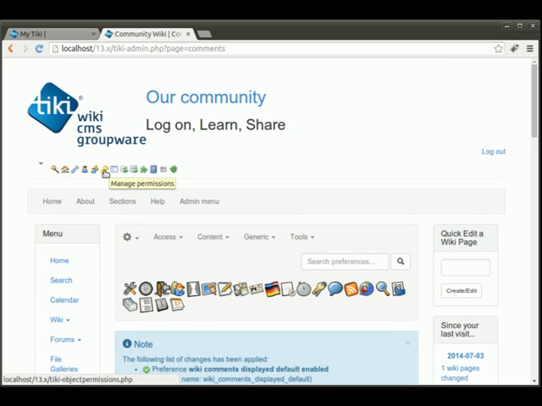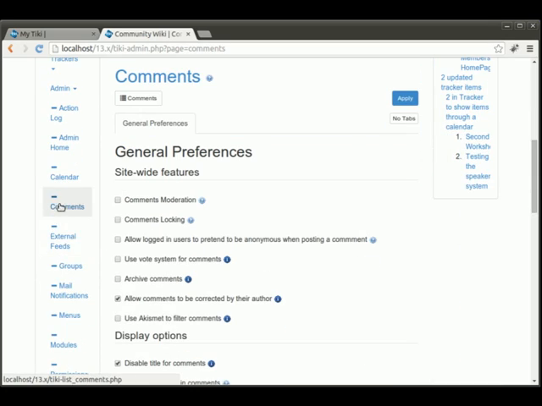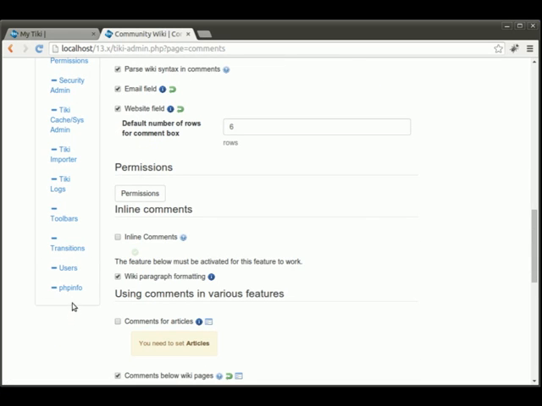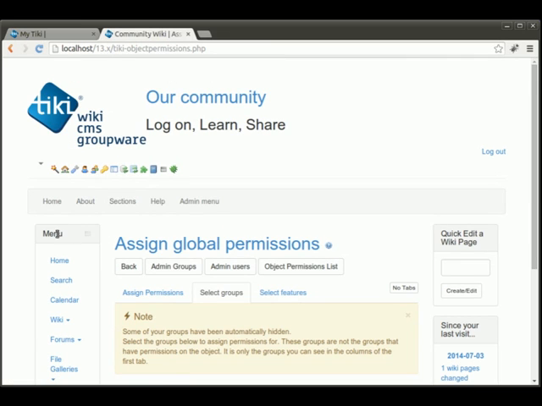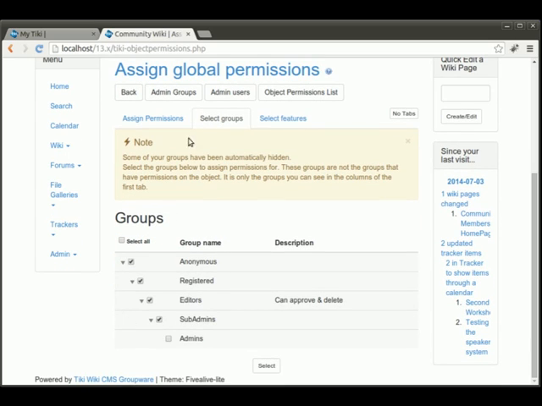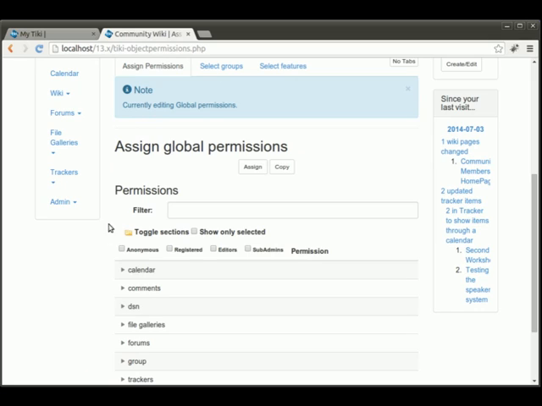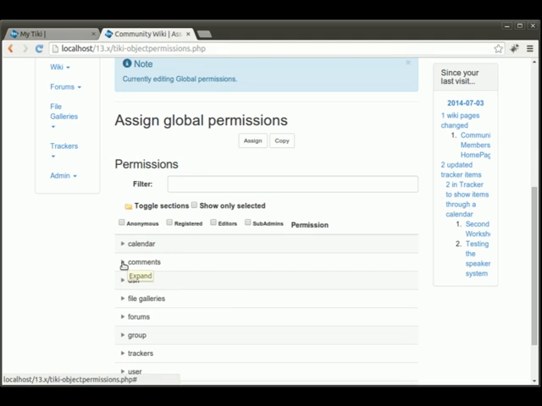We could go through this quick link in the quick admin module here at the top to manage permissions, but if we do not find that, we can go as usual to permissions here, in the admin section of the main application menu. Those are the groups that are shown, which have been created by the collaborative community profile. So we go to assign permissions, to the first tab, and here we go to the sections under comments.